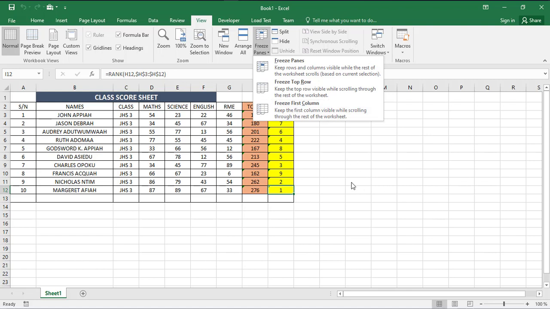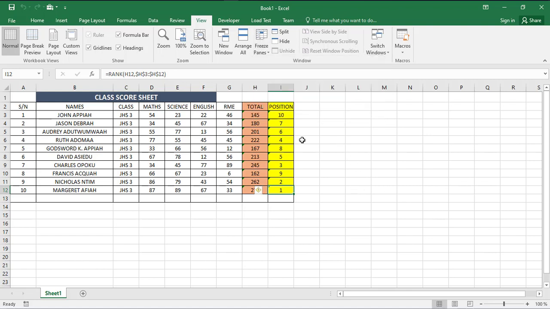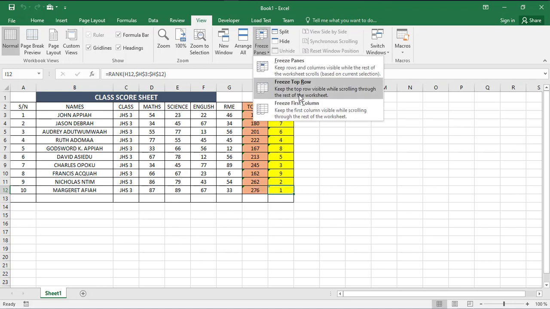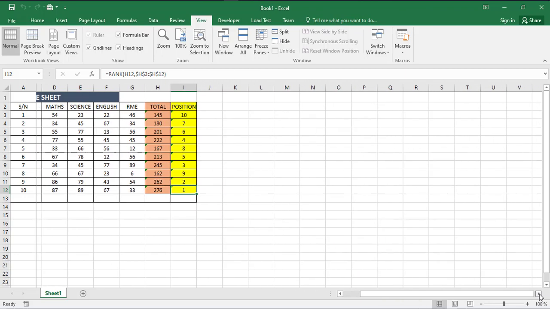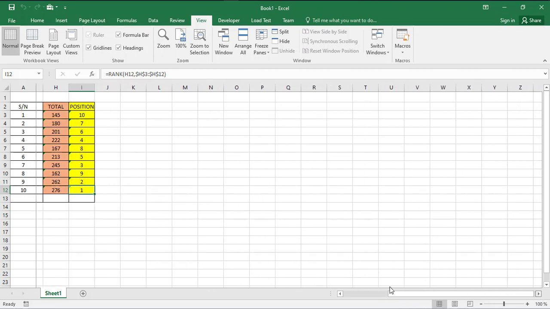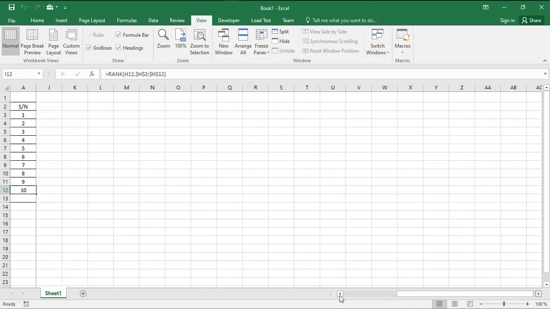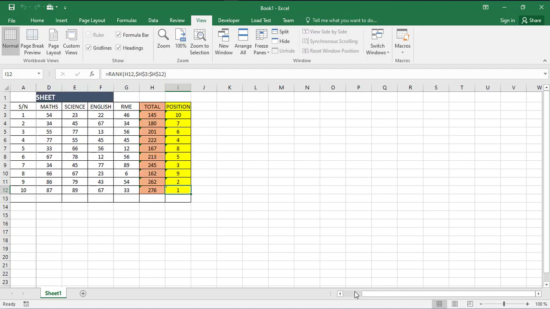First of all, I'm going to start with the first one. When you want to freeze the first column, let's say the serial number column, just go to the ribbon and click on freeze first column. Let's try and see what will happen. Now it has been frozen so that it is not moving, only the other data is moving.